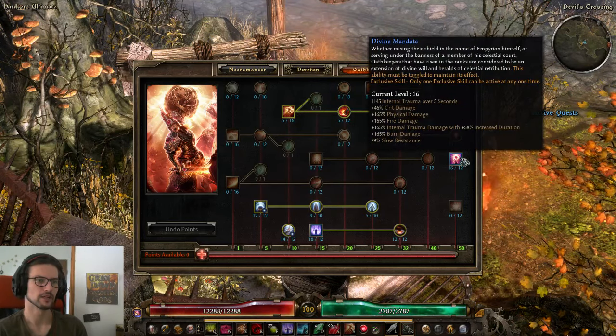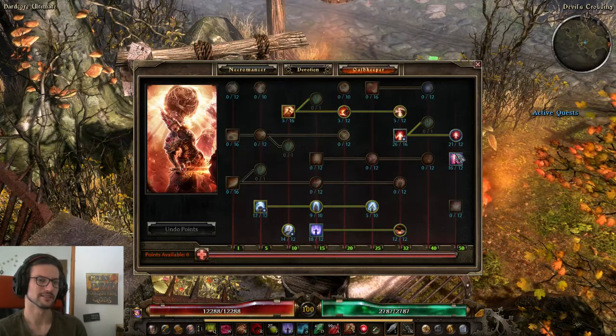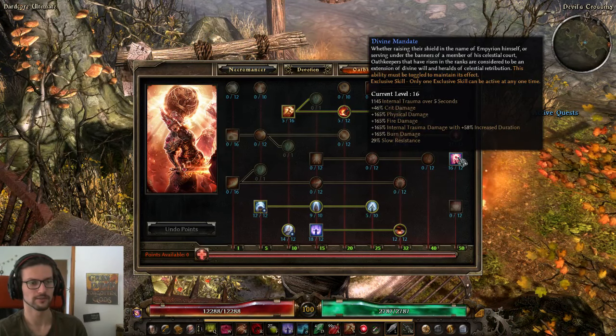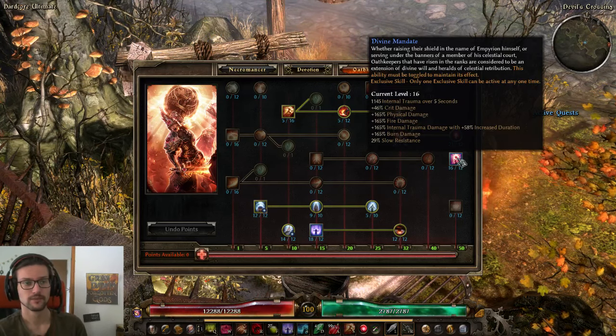And then we have Divine Mandate here. This is basically the only exclusive that is kind of useful for this build because this is the only one that also gives us percent fire damage. Also slow resistance is not bad. Also crit damage is very good. So yeah, it's very good overall.